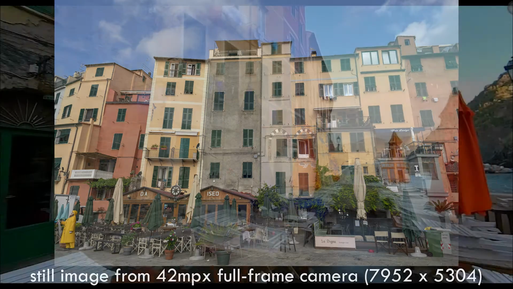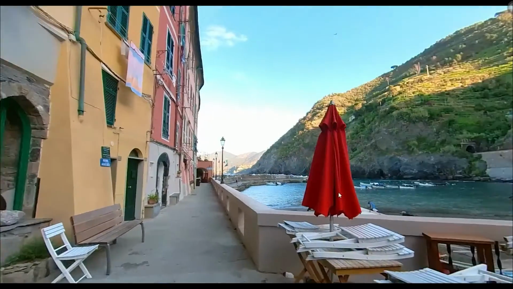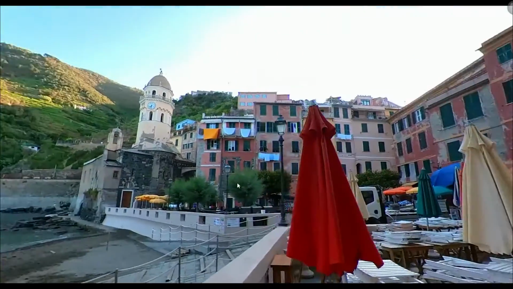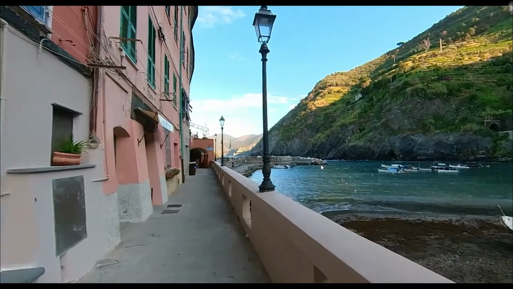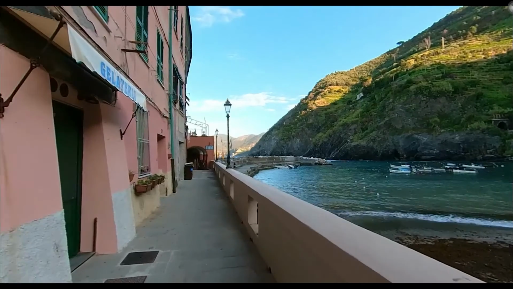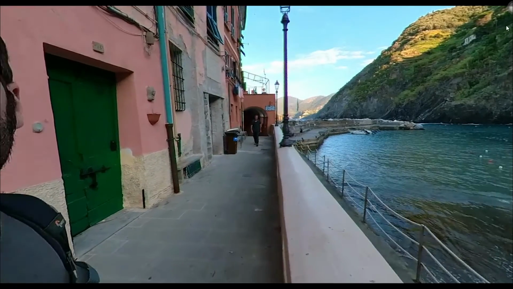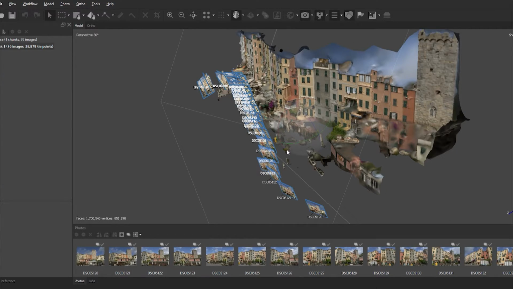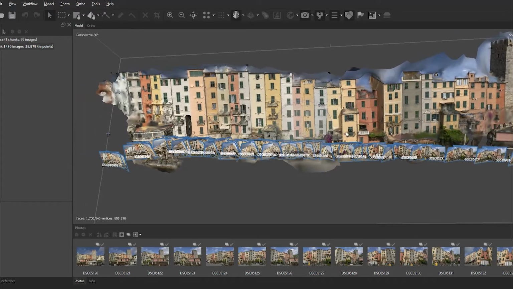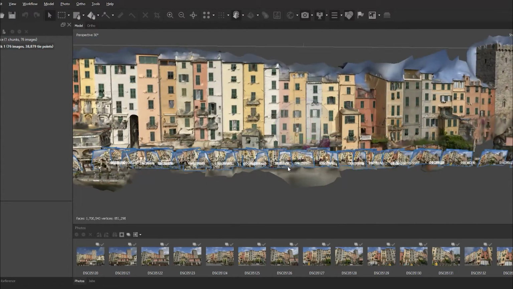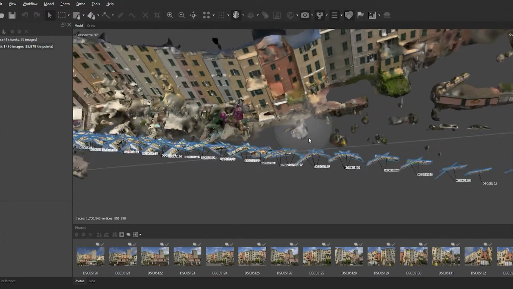Of course, the benefit to this 360-degree capture, despite the low resolution, is that I am able to document this entire scene just walking down the street. If I was photographing this street for the purposes of photogrammetric capture, I would have to work very slowly down one side of the street, taking photos or videos of the opposite facades, and then come back up the street shooting the other way, as well as capturing the street itself, the ground, and shooting into any sort of doorways or nooks and crannies that I wanted to capture as well.